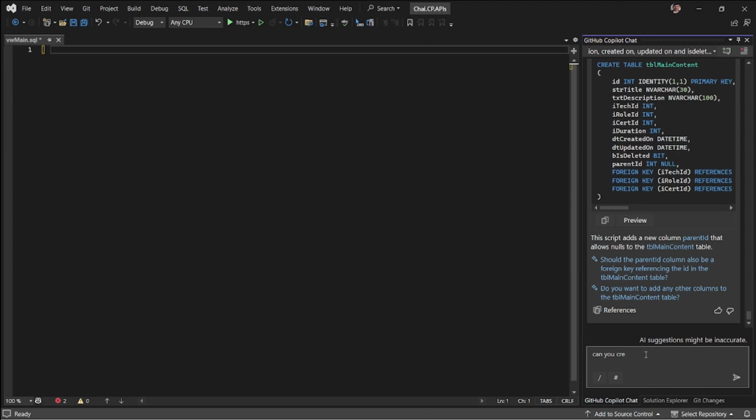Now I'll clear the view. Using the prompt, I'll say, can you create a view? We give it a name, VW main content, and ask it to generate a view using TBL main content as the root.